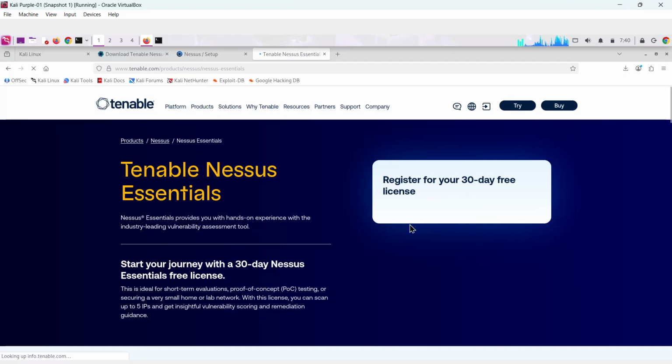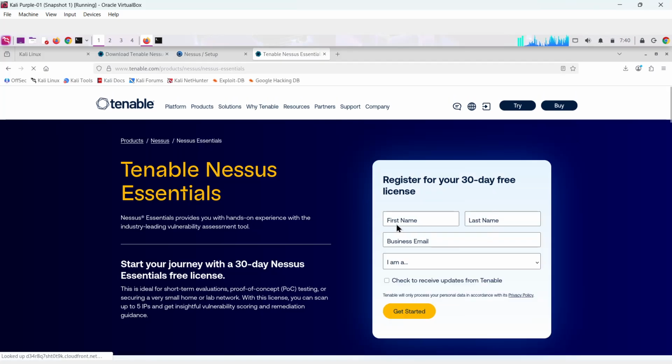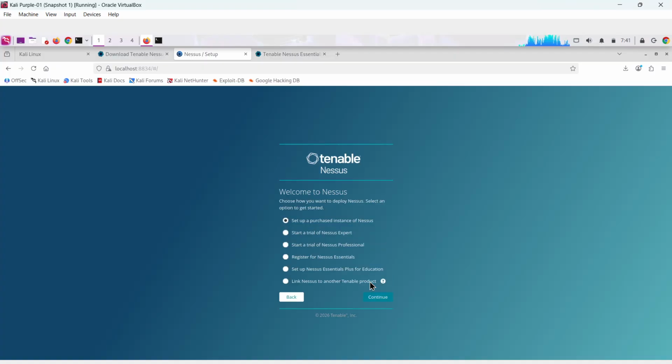Here you can register for Nessus. You enter your name, follow the defaults, and you get a registration code that you use for that. Like I already have one, I don't have to do it, so I'm just gonna hit continue.